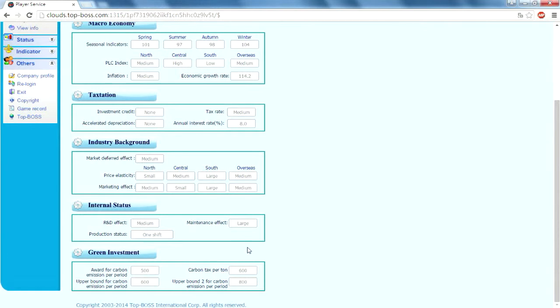So you have to look at your investment and what you produce each time. The more products you produce, possibly the more emission. In order to make your carbon emission less, you have to make the green investment. So think also about one more factor here. It's related to your production, the number of production here.